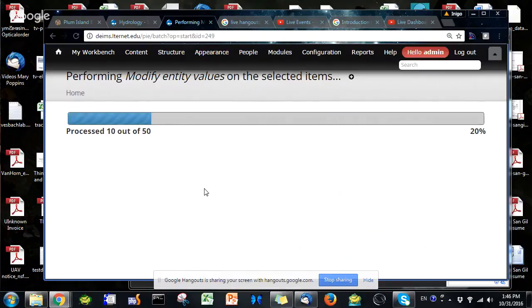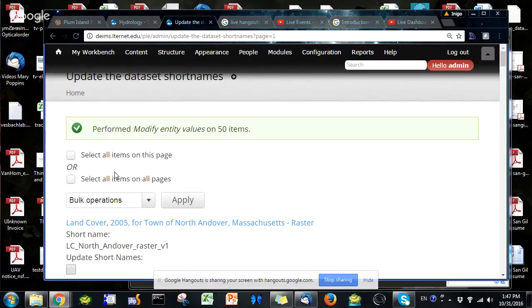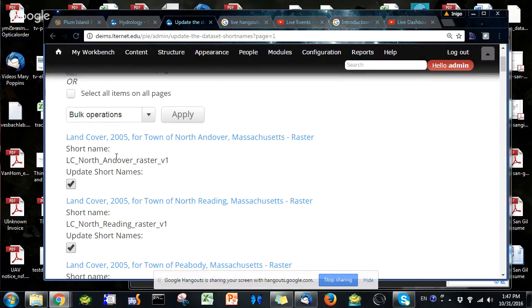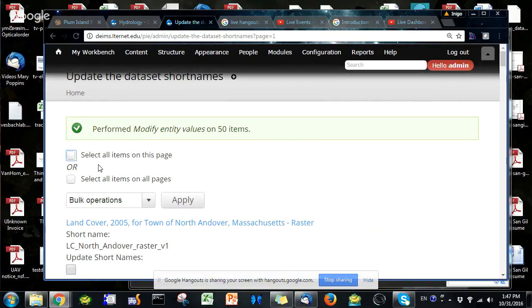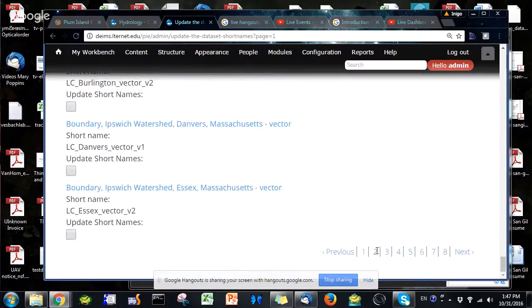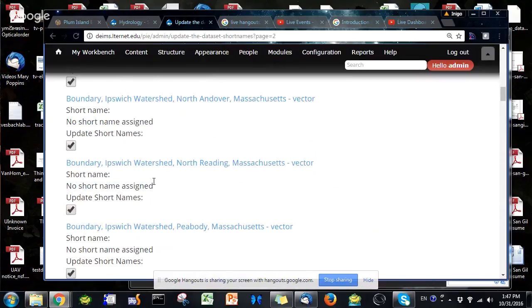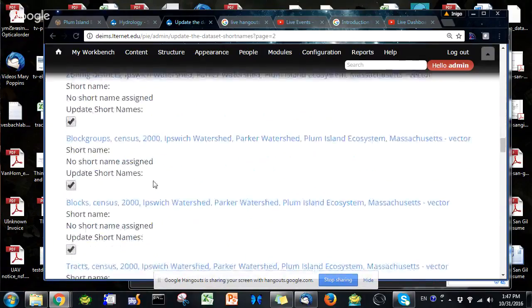I don't want to change all 200 nodes, more or less, that I have of data sets using this, because for one thing, it will be too slow, and for the other thing, I would be scrolling and trying to hunt down those nodes. So what I think is going to happen is that at some point I'm going to get to a page, we're on page 3 of basically 150, whose short names are already correctly populated after migration.